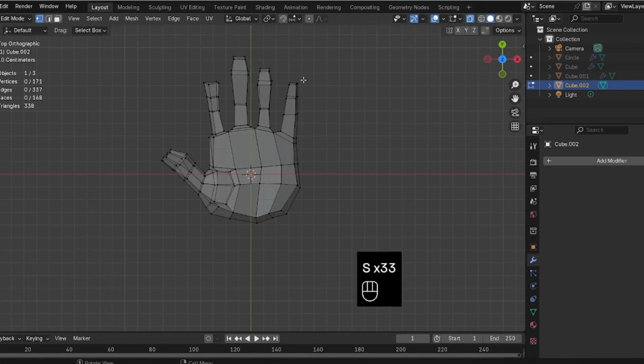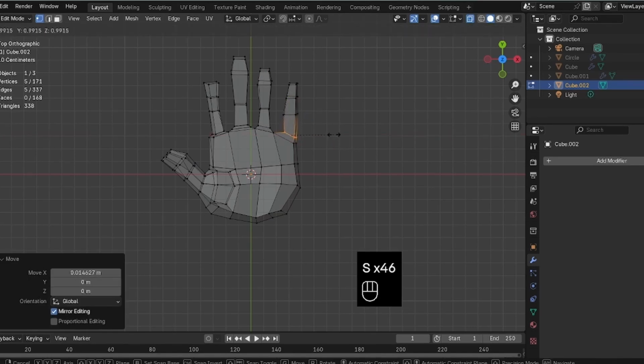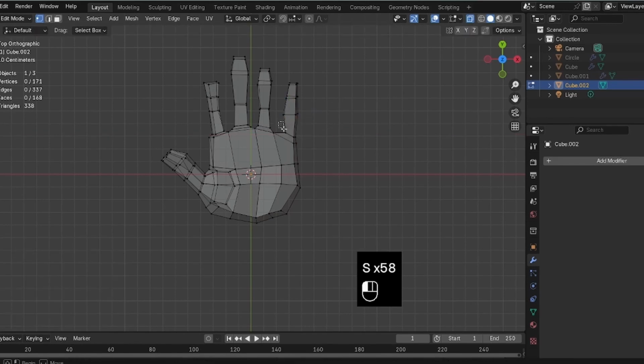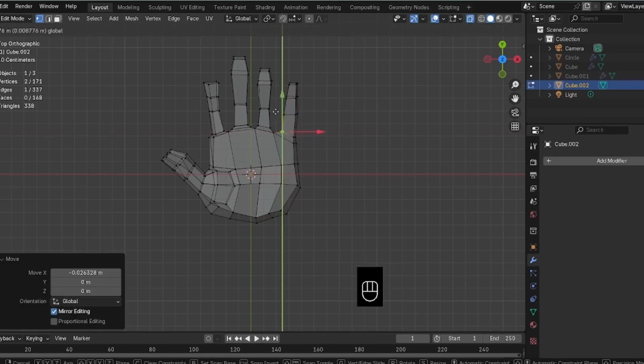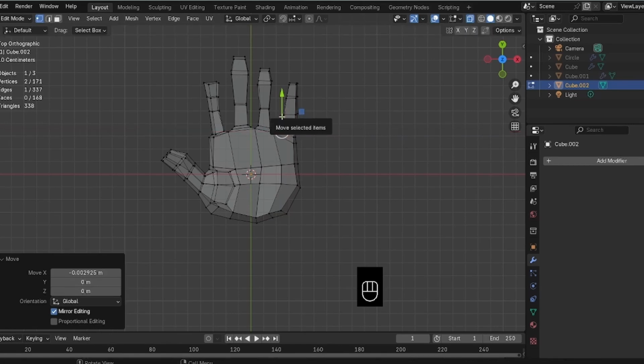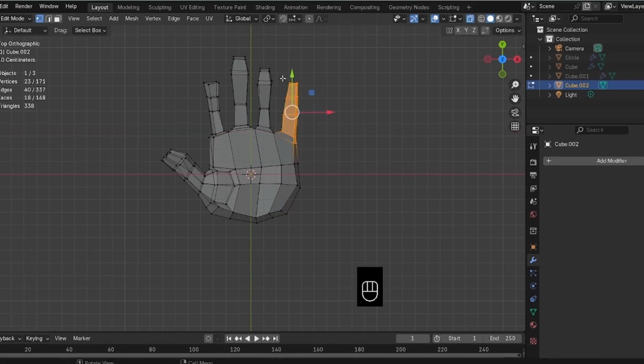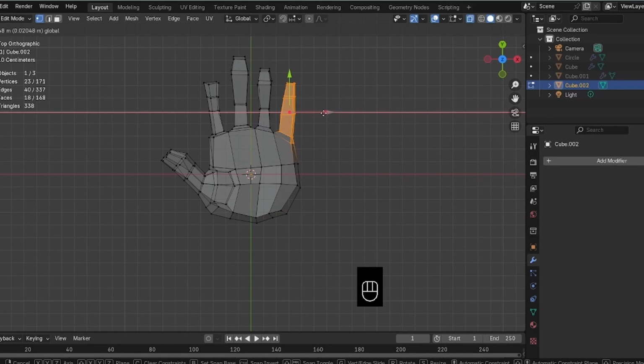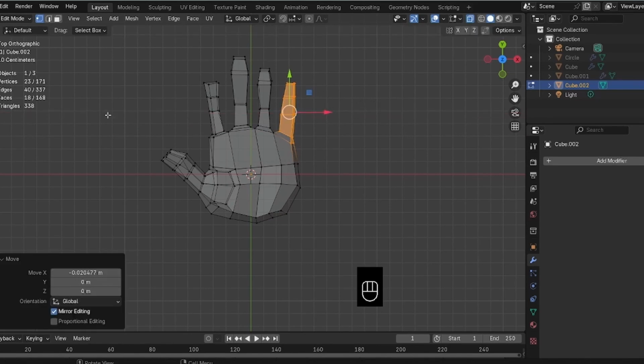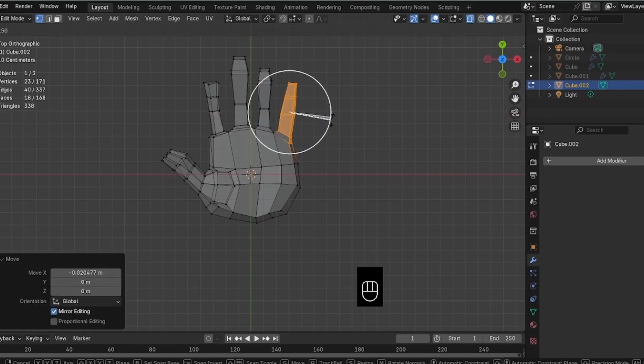Okay. Here we are trying to make cartoony fingers where the tip is broader to give it a more appealing look. You know, there is a saying, if the eyes are the window to the soul, then the fingers are the tools of expression. We can express so many things with our fingers without saying a word. So shaping them just right adds a lot of personality to your model.